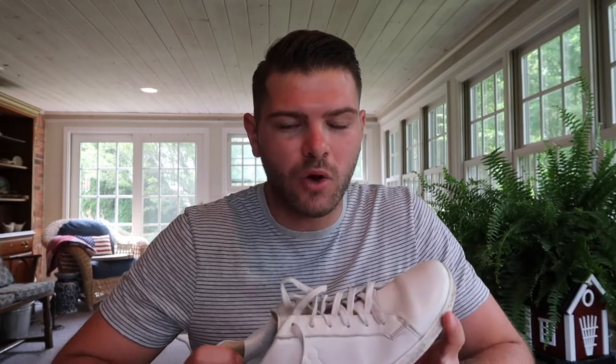Even though I like this shoe, it does have some negatives. The leather is already breaking up at the front with a lot of creasing and marks, and I've only had these for about three or four months. I'm not super impressed by the durability — it's breaking down quite a bit quicker than I had hoped. The tongue is also already starting to look cheap. I'm a little unhappy about this falling apart so quickly for a $150 pair of shoes.